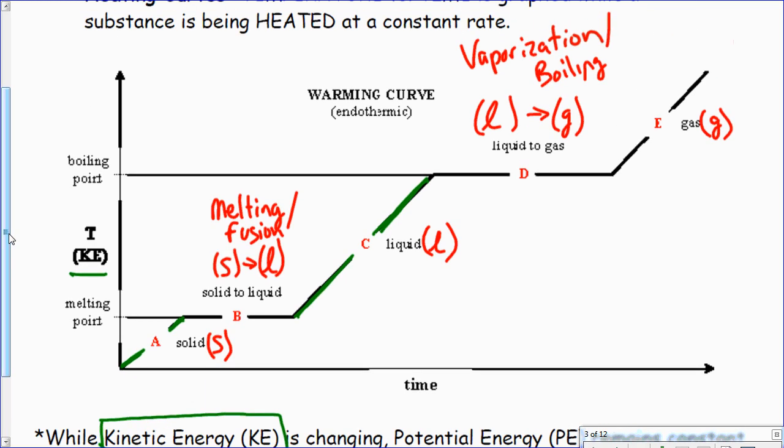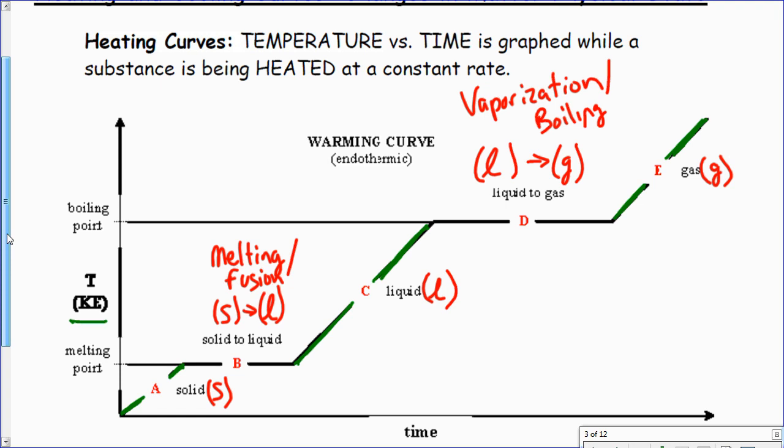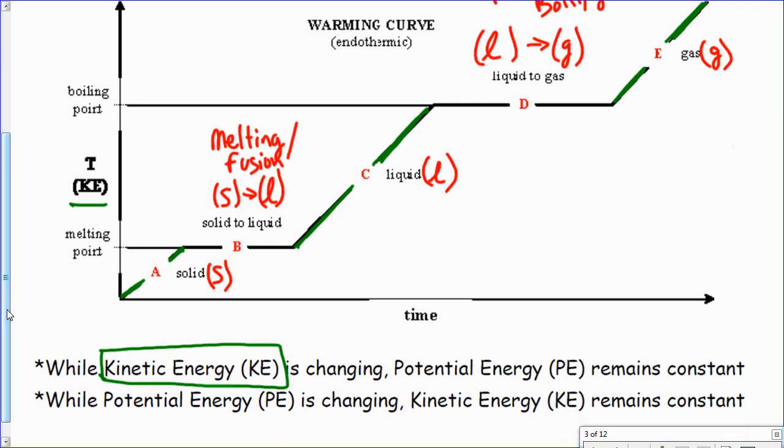That's really one of the biggest keys to this whole part and one of the major topics of this whole unit. As temperature increases, kinetic energy increases. As kinetic energy decreases, temperature decreases. And I just said that backwards, but same thing. Kinetic energy is linked with temperature. Now, potential energy isn't. Potential energy, we're going to find, is where the change in phase is happening. That's going to be this flat line. And so both flat lines are where the potential energy is increasing and the kinetic energy is staying constant.